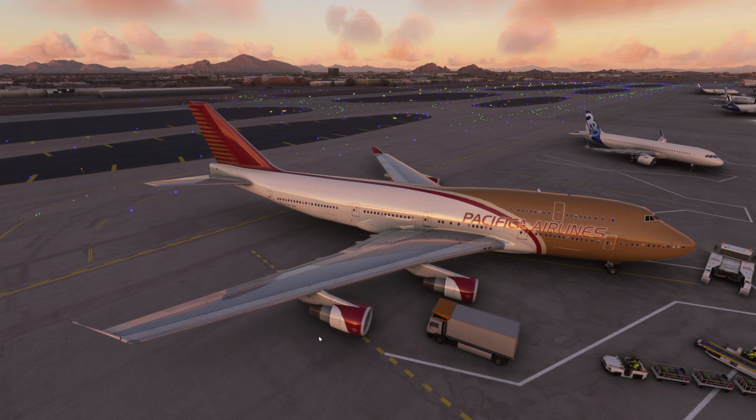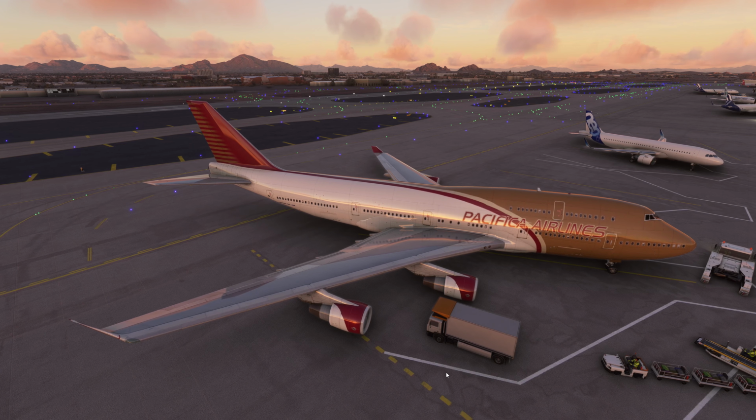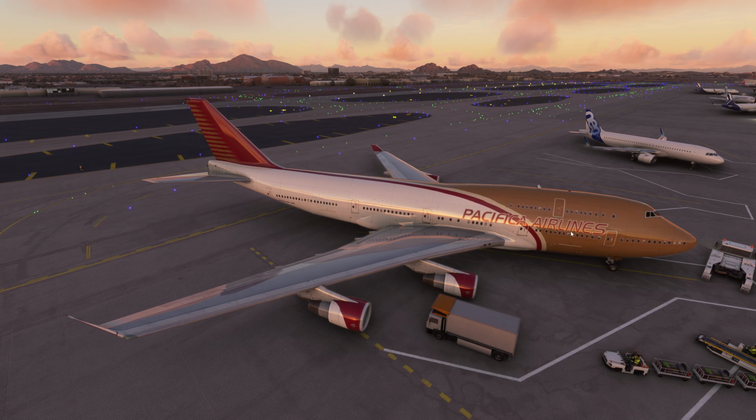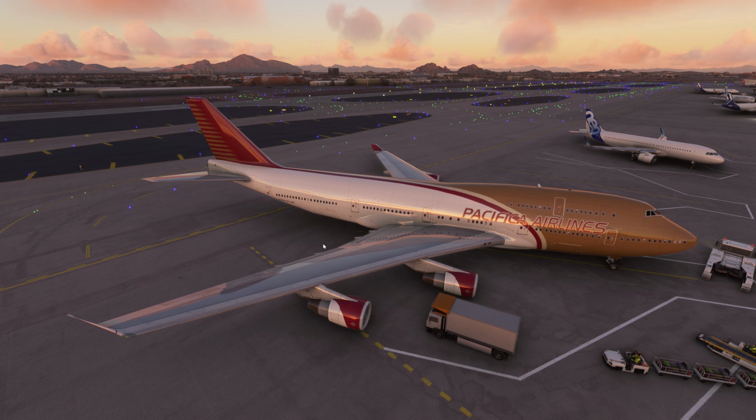All right, so here's what we got, and honestly, it was a lot better than what I was anticipating. This actually looks very nice, so I'm wondering if it's using the default model as well. But it looks absolutely fantastic so far. I have no real qualms with, I mean, look at that wing reflection. Everything looks great. Absolutely fine. So let's go ahead and jump in the seat and see what we get.